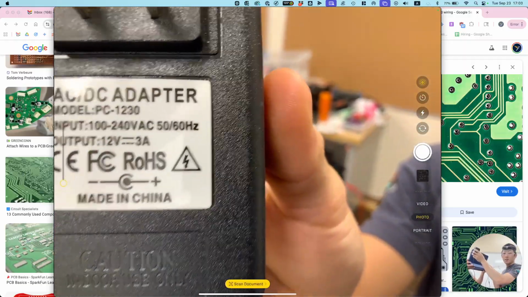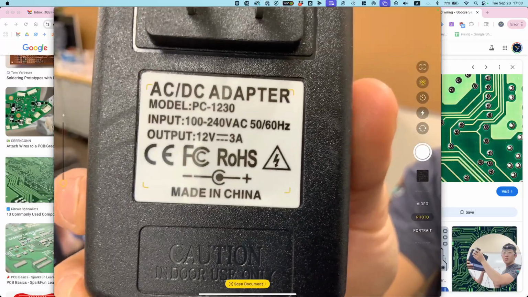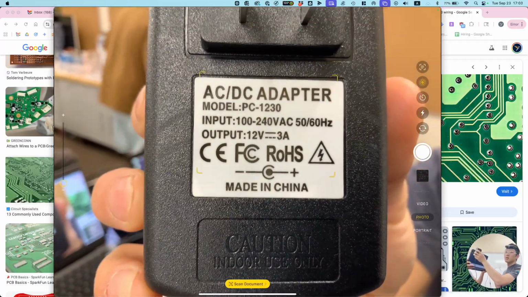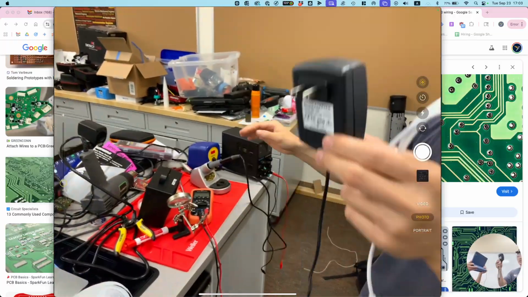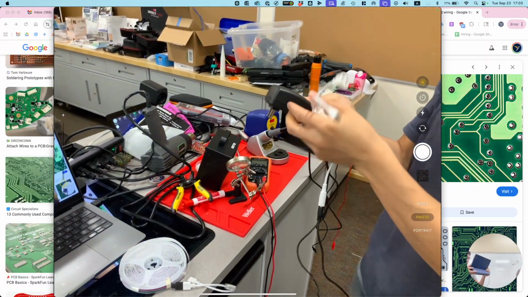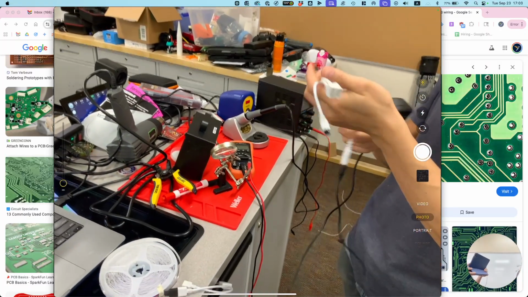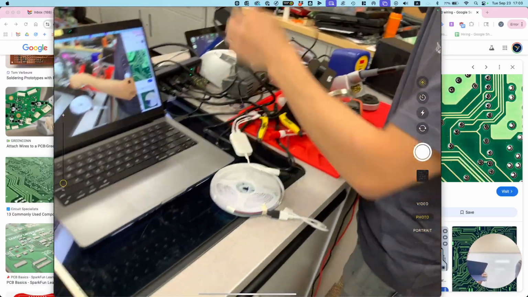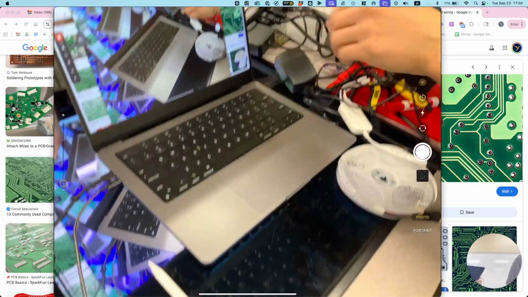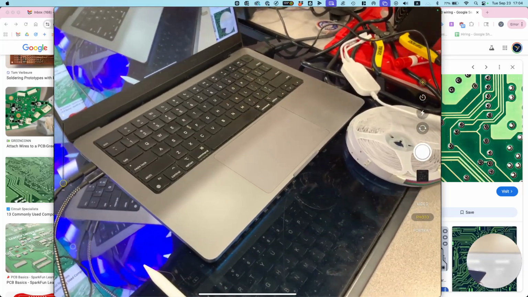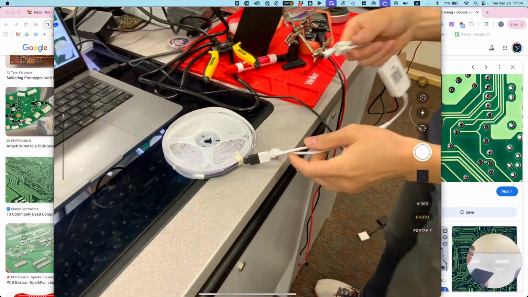And it says output 12 volts at 3 amps. What we care about is the 12 volts. So I could just set this thing to 12 volts and it would work. But we happen to have a transformer right here, so let's just use it. It's a lot easier. Okay, I'm going to plug this stuff in.